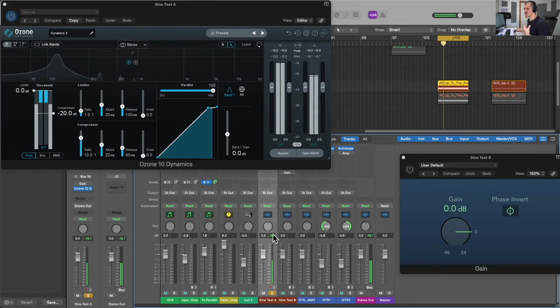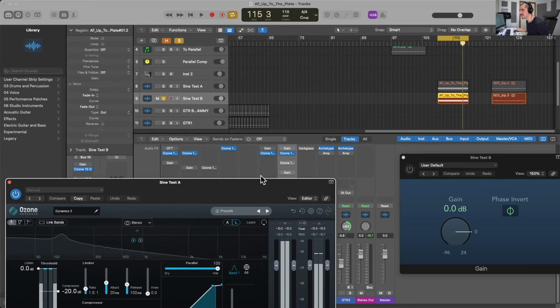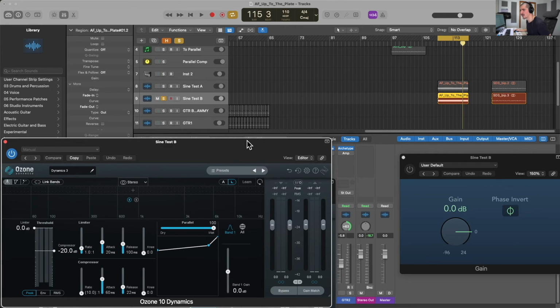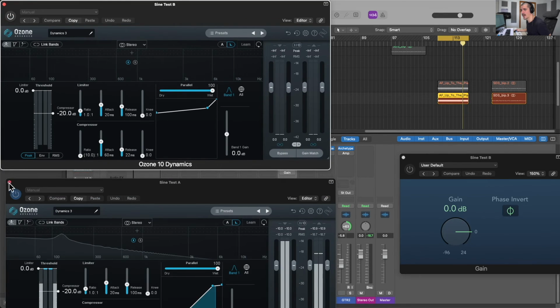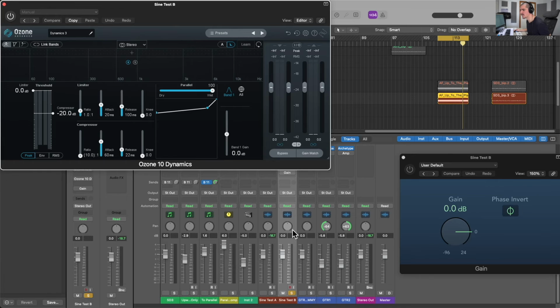So beyond that initial peak, I'm getting roughly -19. This isn't going to be perfect. It's -18.7. But we can say that it is close enough for these testing purposes. Now, sine wave B, if I was to open this Ozone up, be sure to turn off the gain match. This one, I also have an output of 10. Remember that these are exactly the same because they cancel each other out.